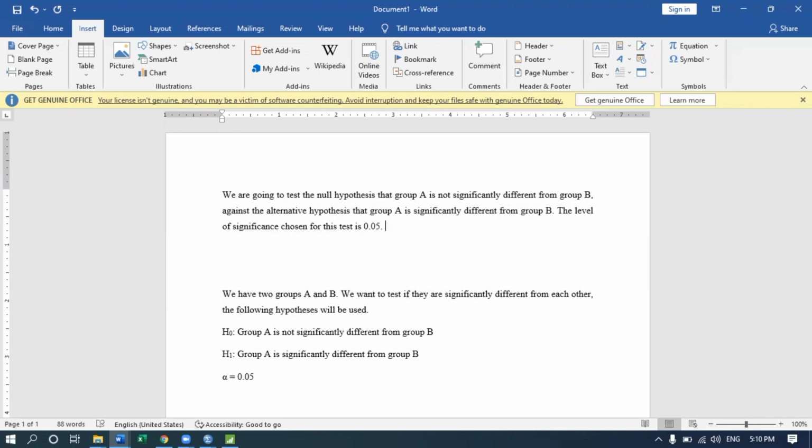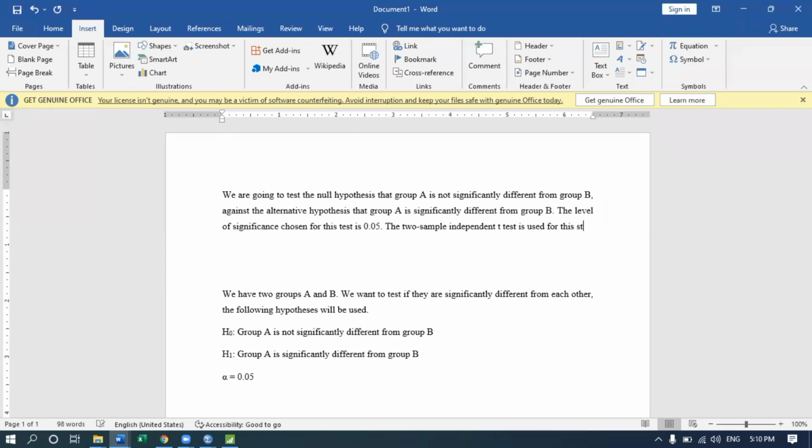What's the rule? State your null hypothesis, state your alternative hypothesis, state your level of significance. Then state the test statistic we are using. So the two sample independent t-test will be used for this study.